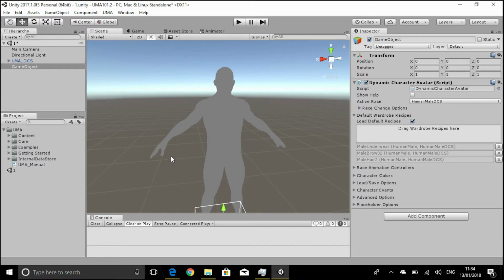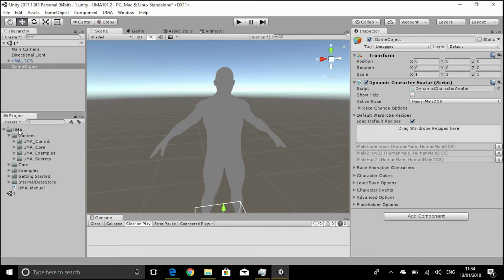And what I've done is I've imported my little tracksuit pack, which if you look in the description for this video, you will see the download link in there. And when you import it, nothing appears to happen at all. But if you have a look in the UMA folder and go into content, you will see I've created this UMA secrets folder. So this is where all of my stuff is, and typically this is the location where you will find most assets will import to into this content folder.